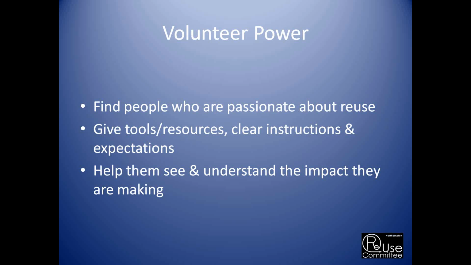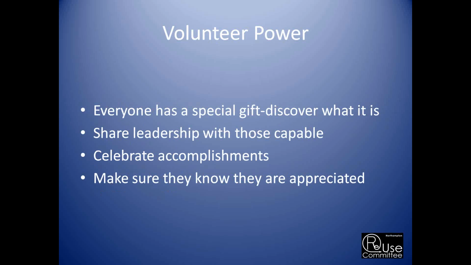It's important to give people the tools and resources and clear expectations that they need. So they need the tools and resources to get the job done, and clear instructions and expectations. And then help them understand and see the impact that they're making, either through metrics and publicity, etc. To make sure that they see what they're contributing, and how their time and talents are being used in a good way.